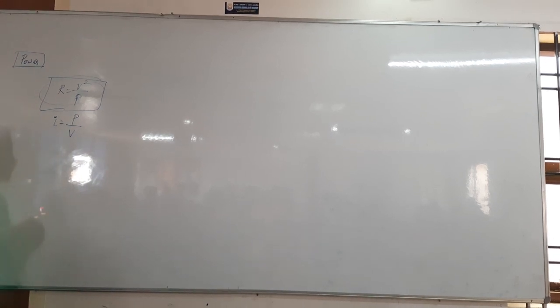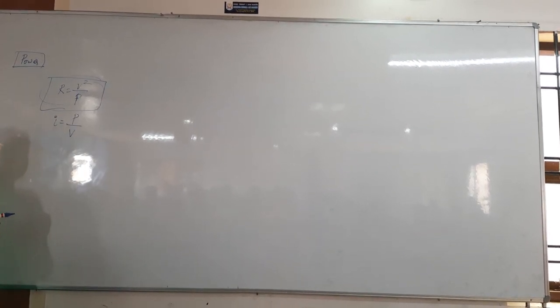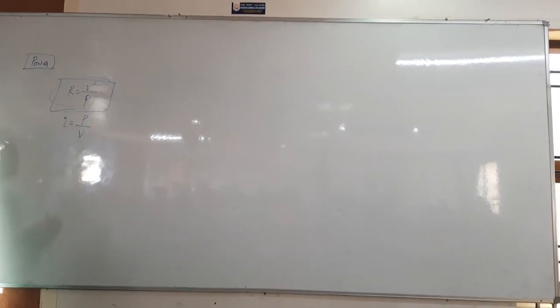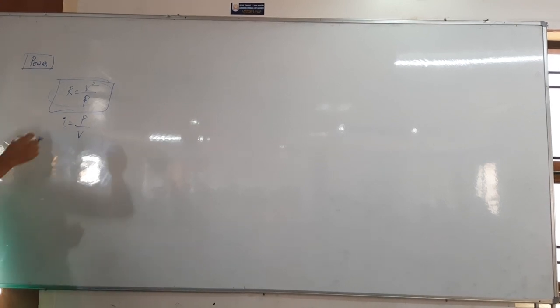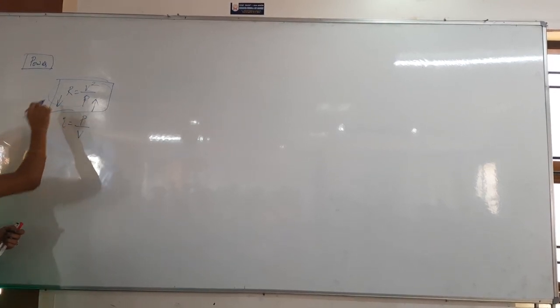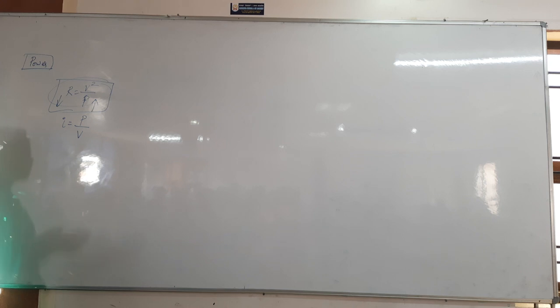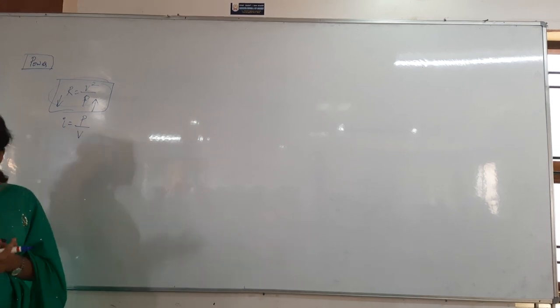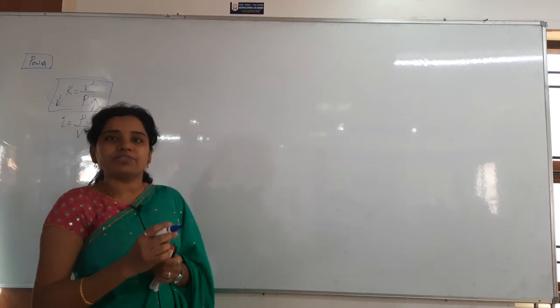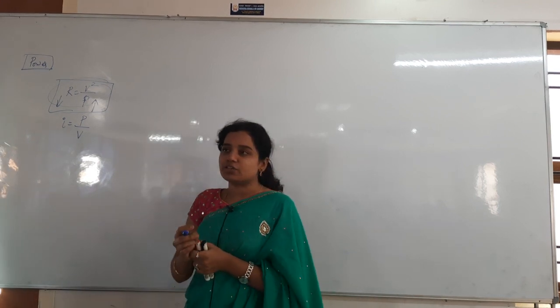V, I guess so. Correct. Current, how much current is it drawing? Nothing but I equals P by V, and then resistance is V square by P. From that we have done some problems also, where the one having a higher power rating will have less resistance. So that is what we got when we compared the resistances, and also we have calculated electrical energy here.